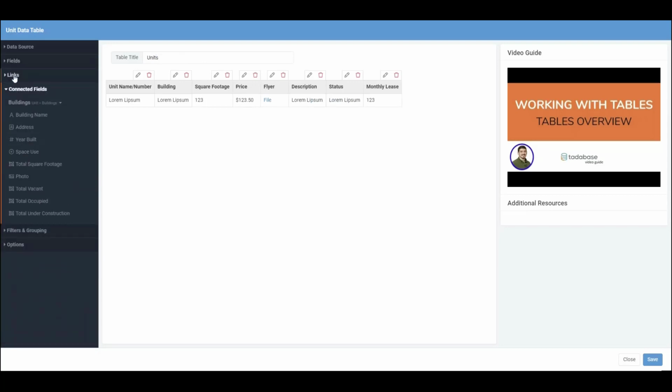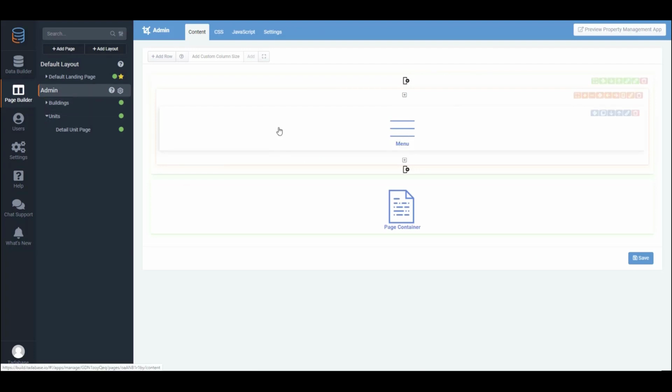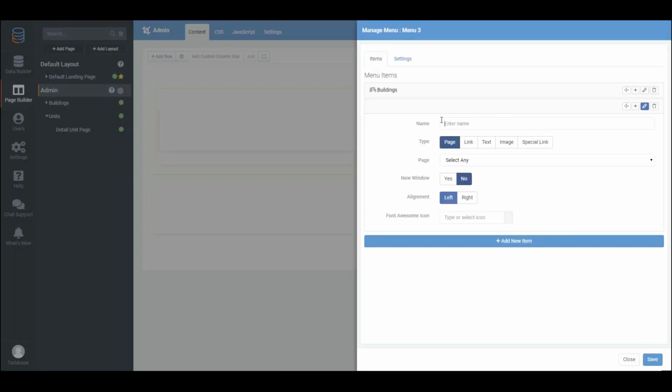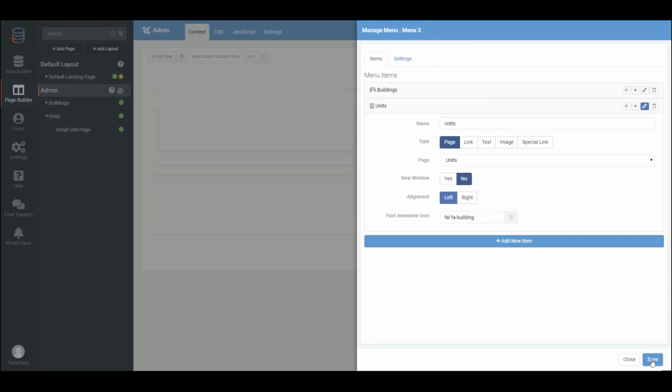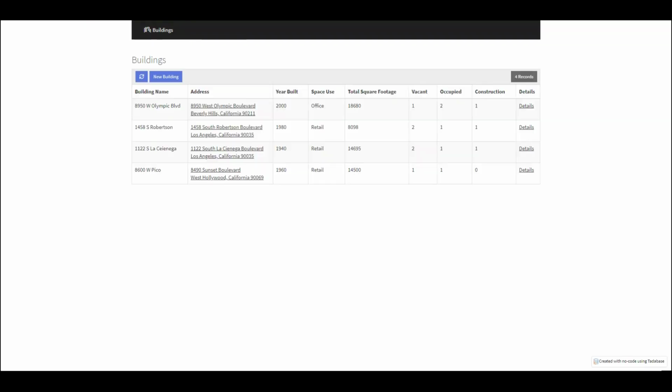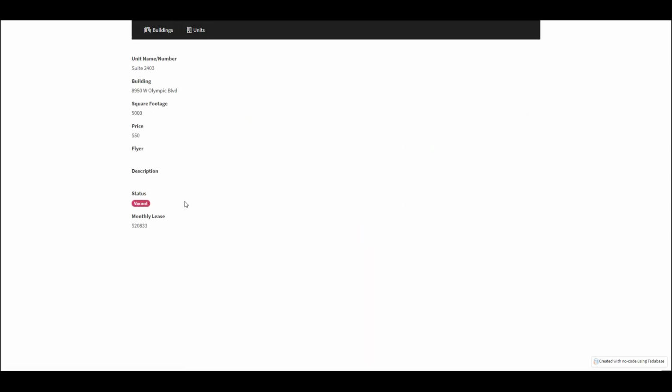And we also want to have a page to view more details about this unit. Once we have this page with all the units on it, we just need to add this page to our menu. We'll go to the layout of the admin, and inside the menu, we'll add a new item, and we'll call this one units. And this will link to the units page. Here, we'll try to see if we can find a nice icon that matches. I guess we'll stick with something similar, like apartment. And let's go ahead and refresh our admin page. And now you can see we have buildings and units. Within here, I can see the details for each unit. So here we can see the details.